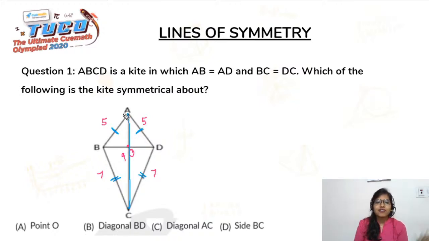So definitely if you take these individual triangles, they are the same, right? They have the same dimensions, they have everything to be similar. So when you try to overlap them one above the other, they get overlapped and hence I could say diagonal AC is the one which is dividing the whole kite into two symmetrical shapes. Okay. I hope this was clear enough.